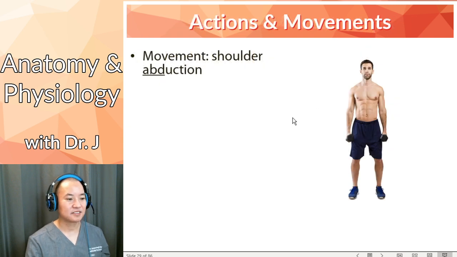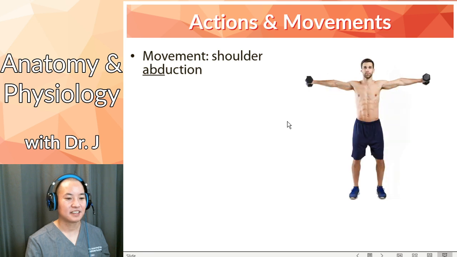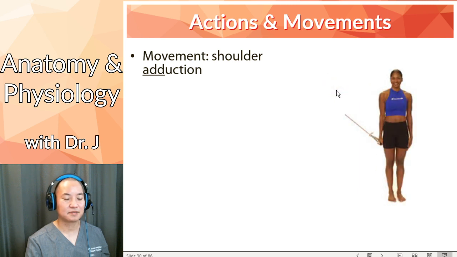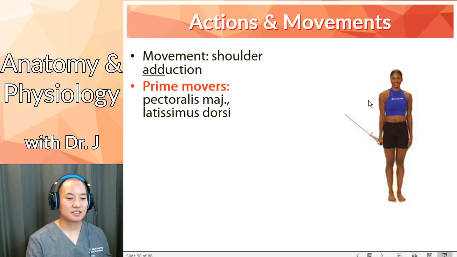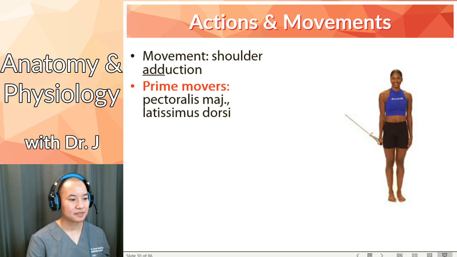So here we have shoulder adduction, and now she's doing this exercise, she's taking her arms and adding them back to her midline. She's doing shoulder adduction. So notice that the prime movers are not just in the front. So she has her pec majors up here, and then she also has her lats in the back. So they're both going to take the arm and shoulder and move the arms back to her midline.